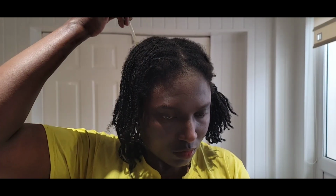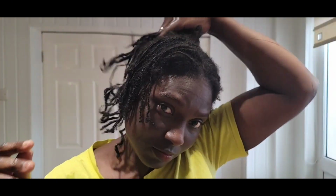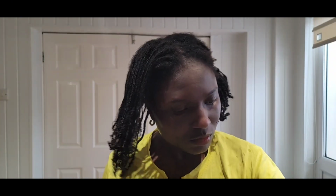So now I'll be using the oil on my scalp, the rosemary oil. The dropper was not doing a good job for me, so I'll just pour it into my hands and apply it directly on my scalp. And I'm being careful right here because of the growth I have there, so I don't end up breaking my hair. So I'll just gently massage the oil into my scalp.